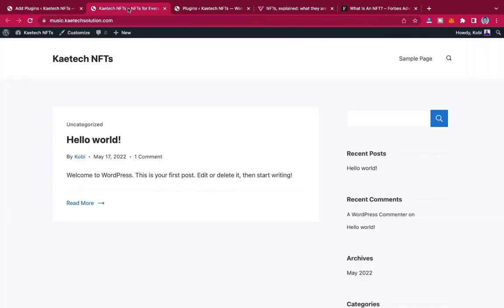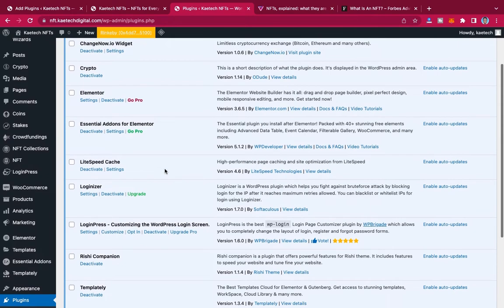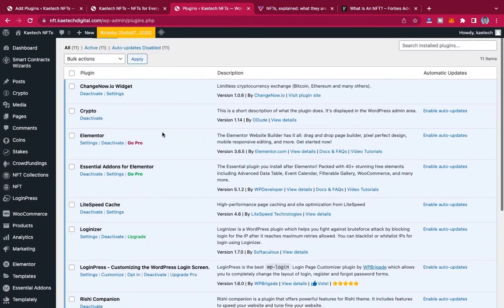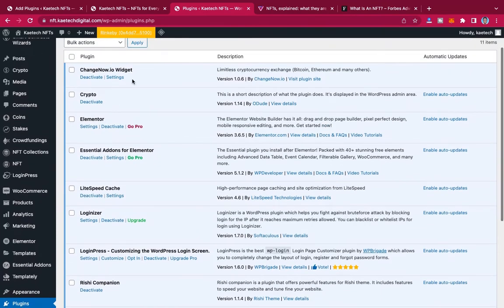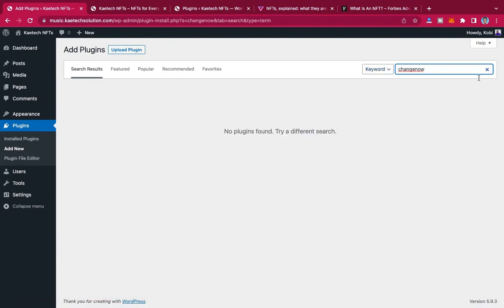Okay, now let me look at the plugins again, and then also Templately, but mostly Templately comes with essential add-ons. Okay, and then the ChangeNow widget. Let me see if I can find the ChangeNow widget over here. So just search for ChangeNow.